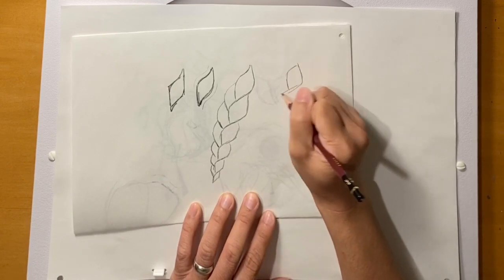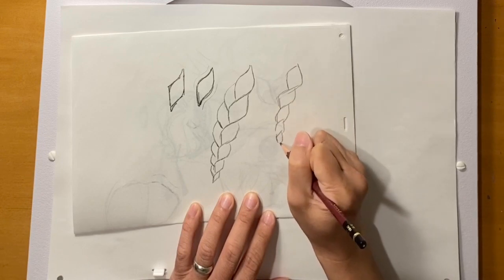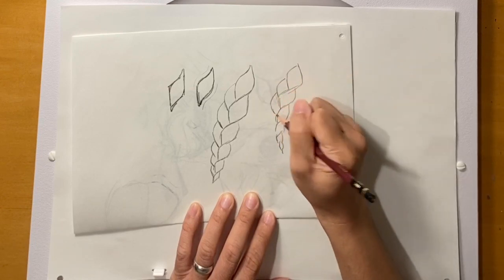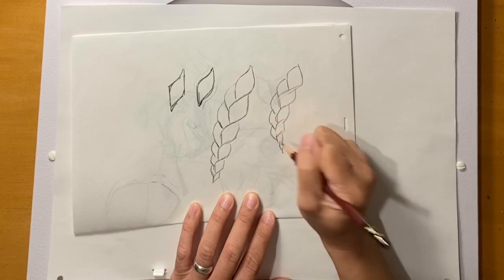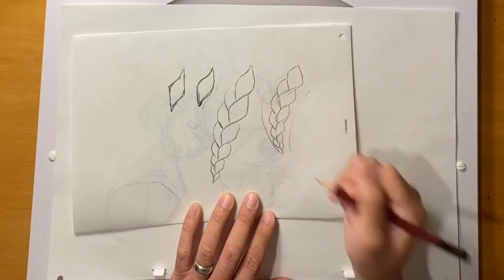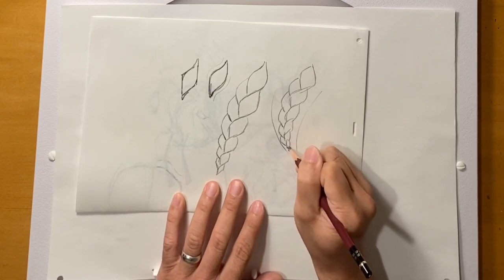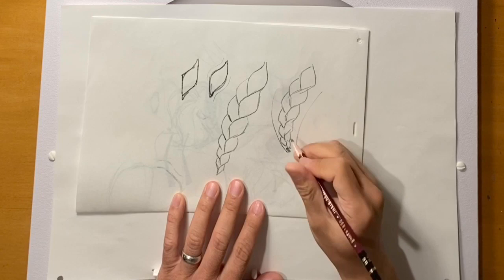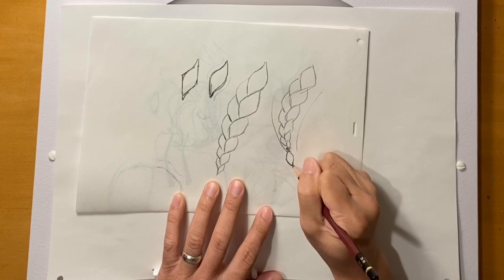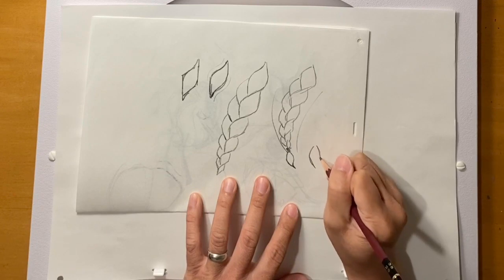There's got the leaf. And then you put a C shape. Okay. And it tapers down. And then for the very tip, she has a hair strand that ties the braid. And then what you can do is draw a C shape and a reverse S. It almost looks like a little paintbrush. So again, it's a C shape and a reverse S.